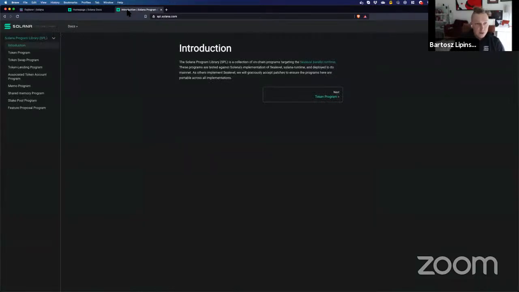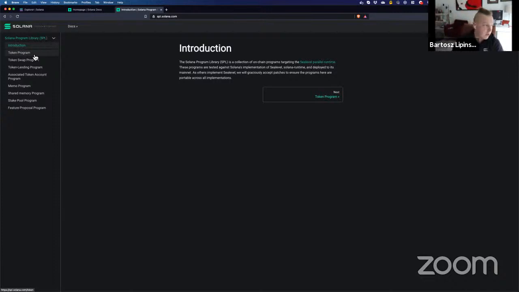There's a bunch of programs that we also have that you can start modifying or building on top of. They are all described in spl.solana.com. So there's the token program that I described that allows you to spin up your own tokens really quickly. And because you don't need to deploy your own smart contract, it's also much cheaper because you just need to specify that you want an account that represents a mint, and then the individual accounts that users store.